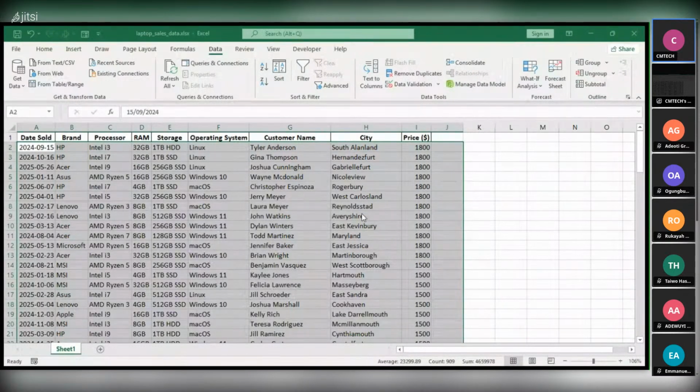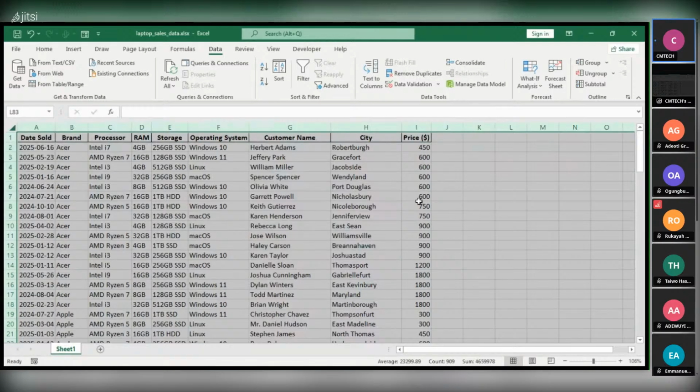Now we want to see the brand from A to Z. We want to see the price from the lowest to the highest, or we can change it from largest to smallest. Now let's change it to smallest to highest. Now let's sort it. Look at how the data is being sorted.